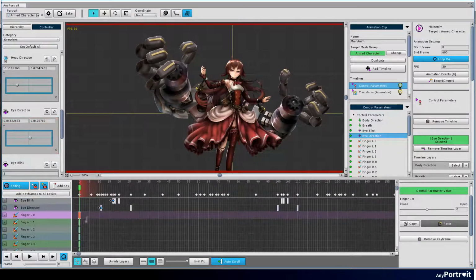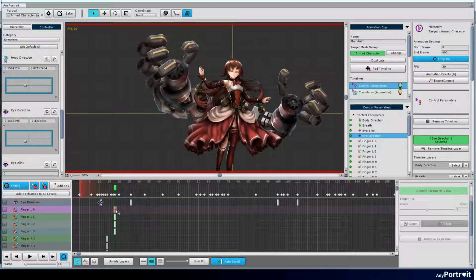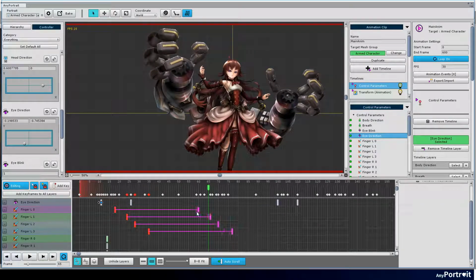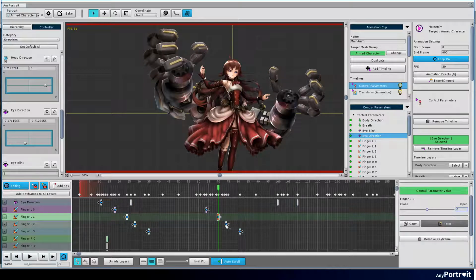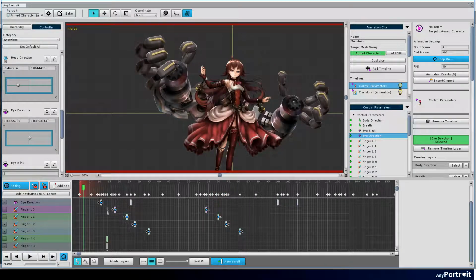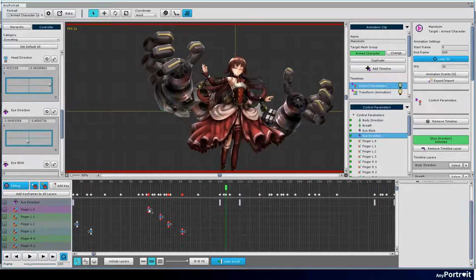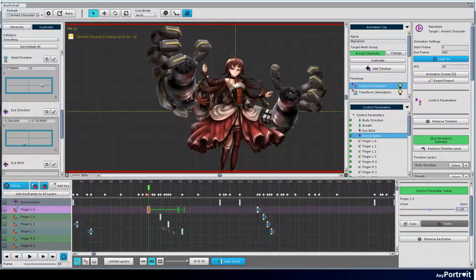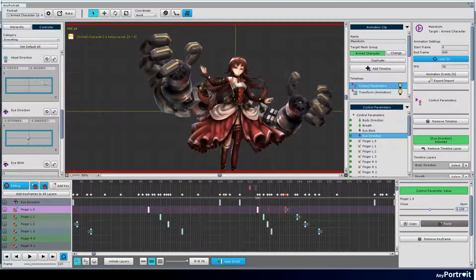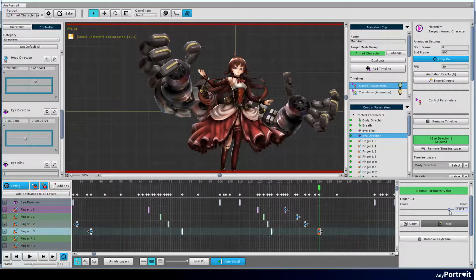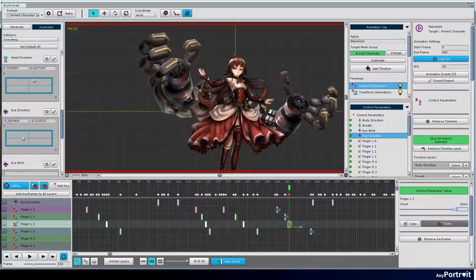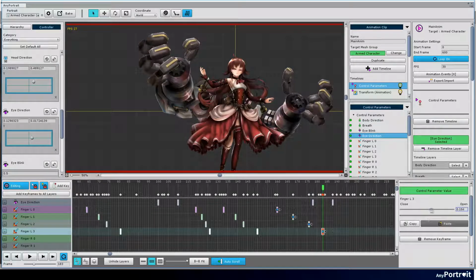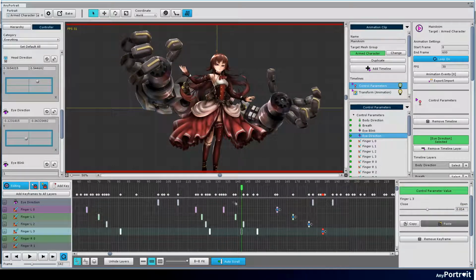The next step is to control the fingers of the robot, which are probably the most fun in this video. In the previous video, I created the robot's fingers to behave like 3D models by control parameters. Edit the finger layers to create motions in which the robot's fingers move. Let the robot's fingers continue to move without stopping. At this time, it is good not to move the fingers at the same time, but to move them with a little time difference. Just as you can see in the timeline UI of the video, you can place the keyframes sequentially.